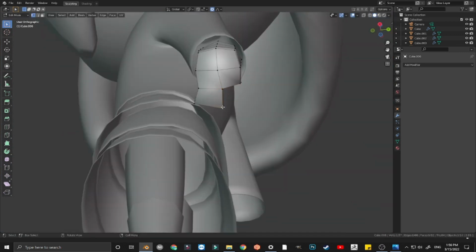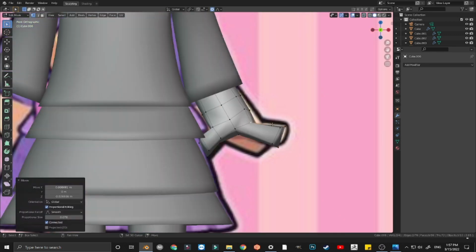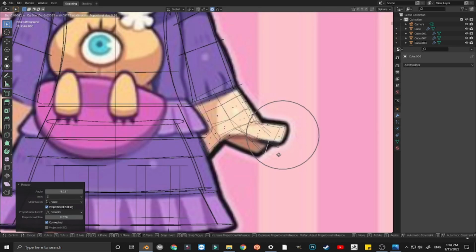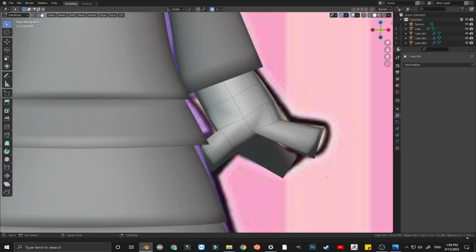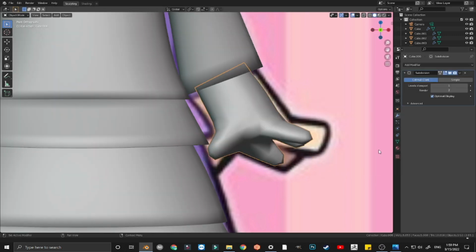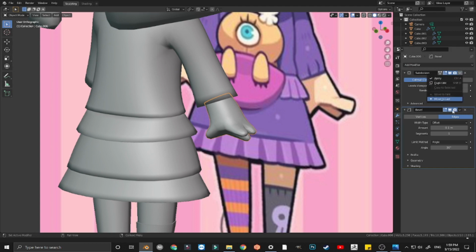Now it's time to make the fingers. Select one face from the front view and extrude it. Then select the face from side view and extrude it, and did the same for the third finger and did some vertices tweaking. Now we use the subdivision and bevel modifier to make the fingers smooth and edgy.